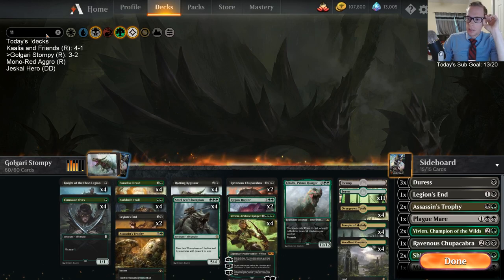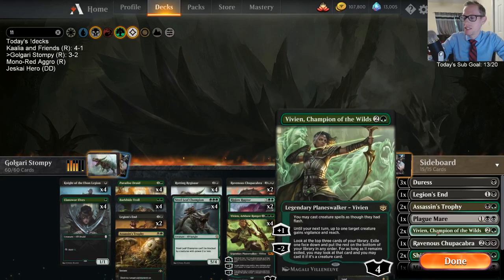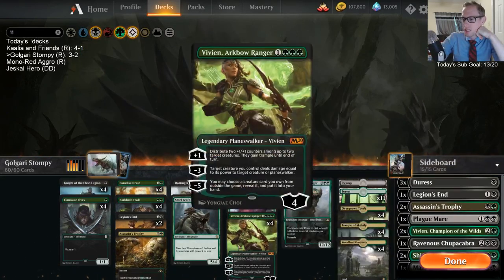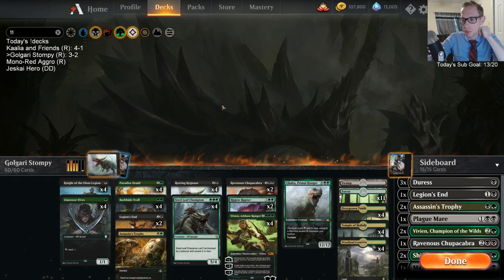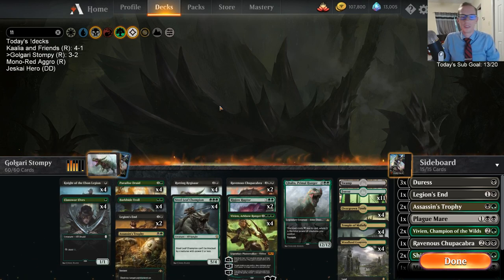We got to see how strong Paradise Druid is there with the combination of the two Vivians giving Paradise Druid vigilance and also pumping it up, so it's just always hexproof and trample. That's pretty sweet. This is a pretty cool little deck, though. It's a fun one to play.